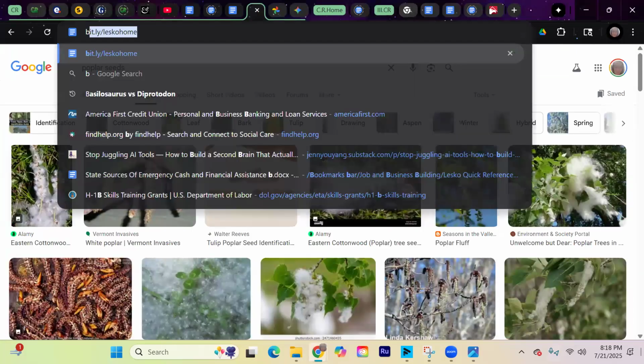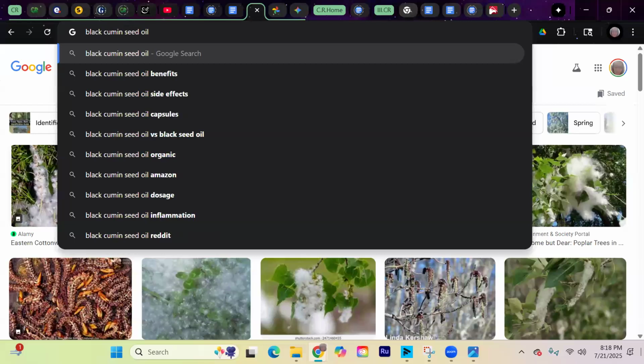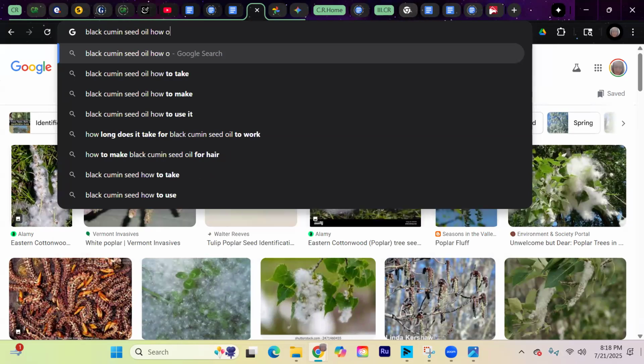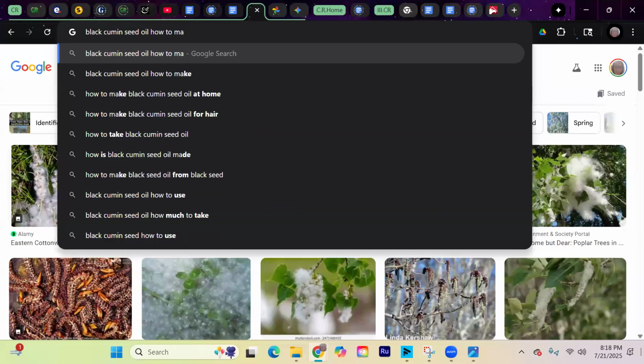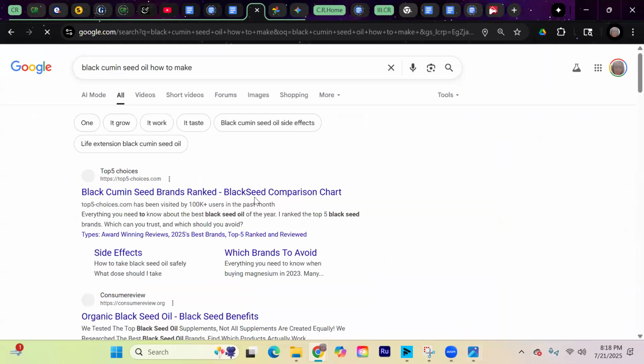Let's see, what did you say, black seed oil? I've not heard of that one. The one that I have, I bought from the vitamin shop, but it's black cumin seed oil. They said it's the same as black seed oil. It has different names, but it all boils down to black seed oil. It's the same thing, like cumin seeds. And it's supposed to be really good for you.